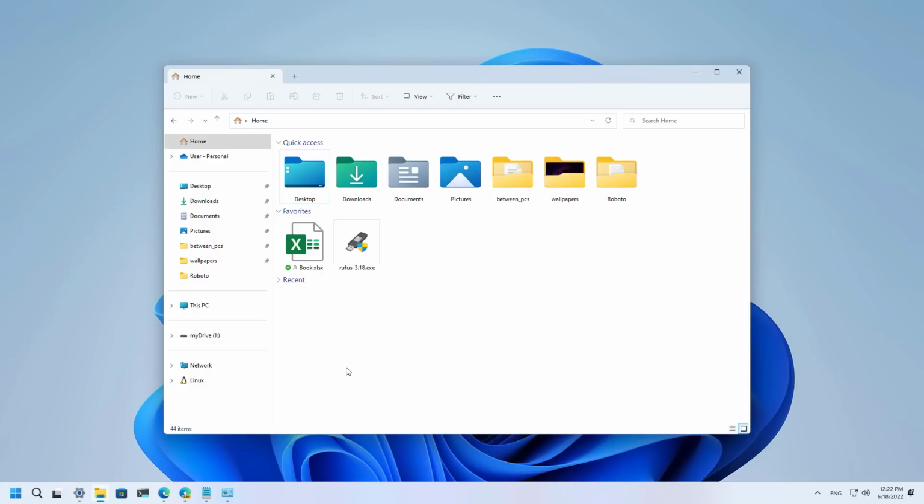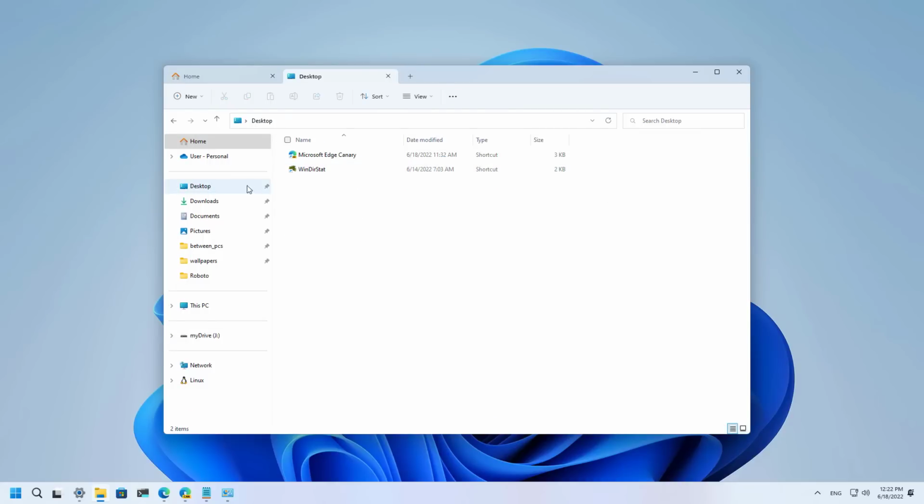Tabs for File Explorer work like the experience in the browser. Instead of having multiple instances of the app, you can now use one instance to navigate multiple folders and drive locations. When you open File Explorer, you will now see at the top that we have a plus sign button that allows us to create a new tab that always defaults to the startup page of File Explorer. You can always browse different locations from the tab.